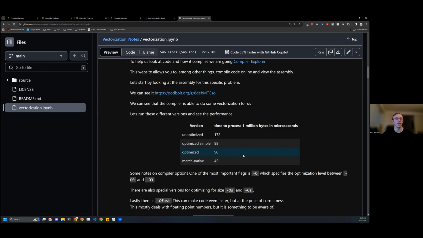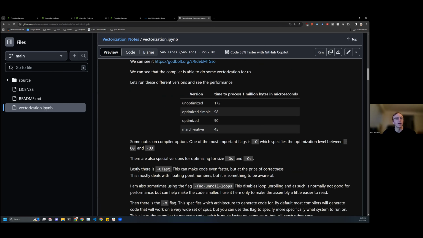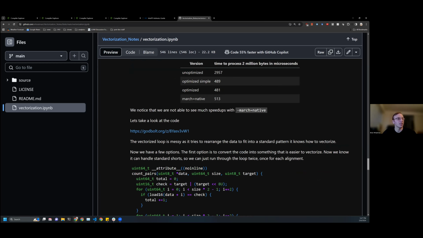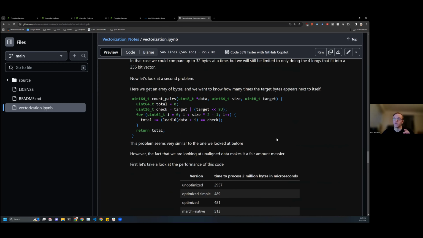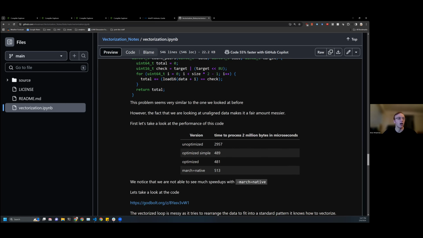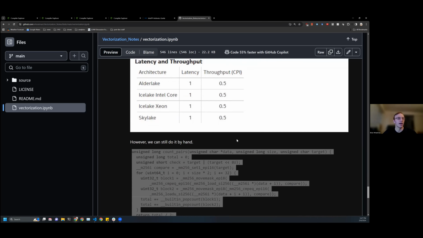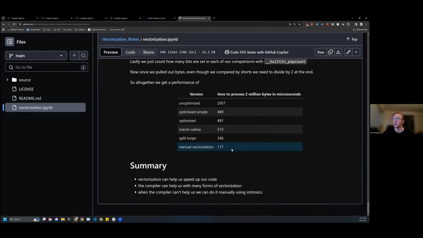So I would say for a problem like this, where it is able to naturally handle it, where the built-in vectorizer can handle it, it's often not worth it, as opposed to when we go to a problem like this, where it's just enough off that the built-in compiler vectorizer can't handle it. And we're talking about 5x speedups, then the extra effort of maintainability and writing can be worth it, assuming we're on the critical path.